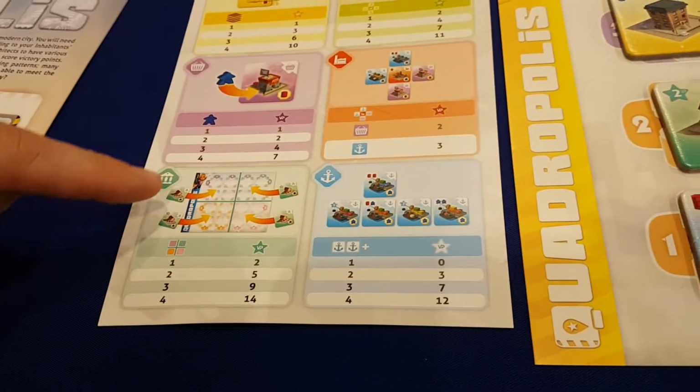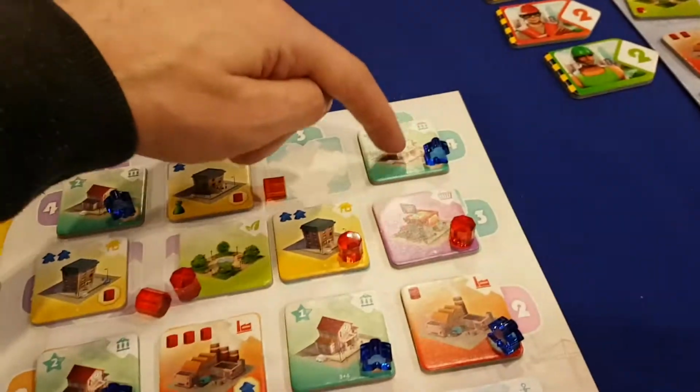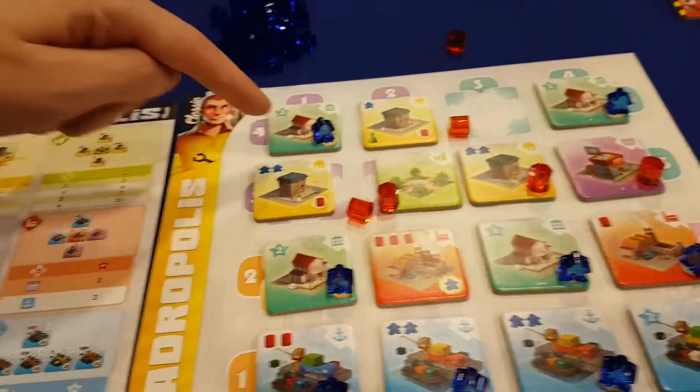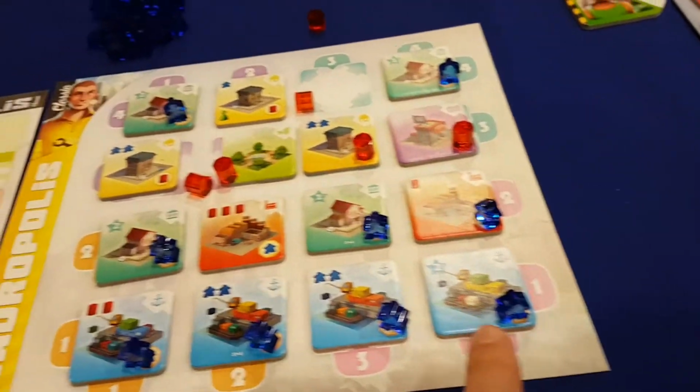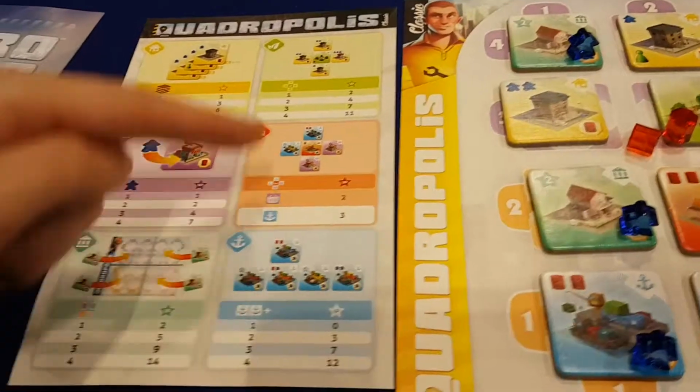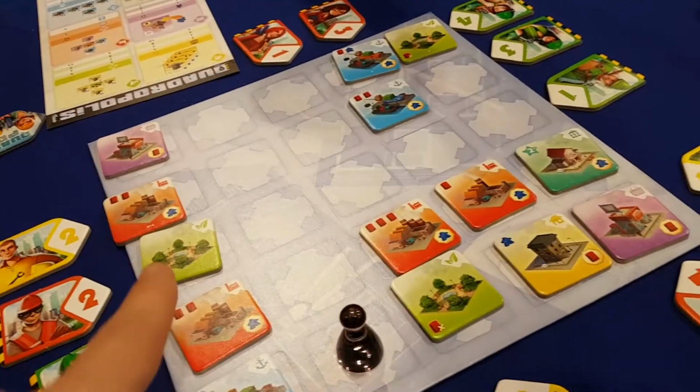They have these municipal buildings which give you points for being in each quadrant of your board. You can see I've got one here, one here, one here, and one here. And then harbours want to be in lines, so I've made a line of harbours at the edge here. So you're trying to score points according to the various different tables by putting them in the right place.